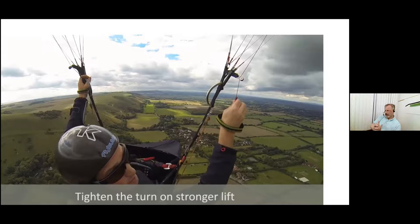I've tried to do this in the past, and the main problem I have with it, and it's really simple and stupid, is counting 10 seconds in your head. I find that difficult at the best of times. Trying to do it when you're concentrating on flying, avoiding other gliders and all the rest of it, you lose count, or you speed up because you want to be around a bit quicker, or you slow down. It's difficult, I would say.